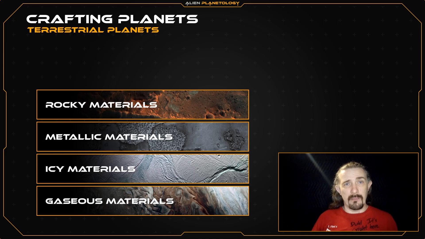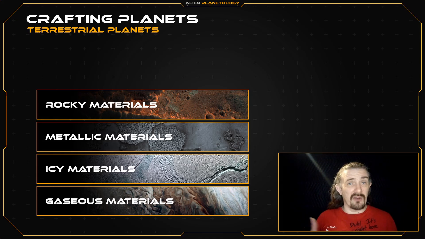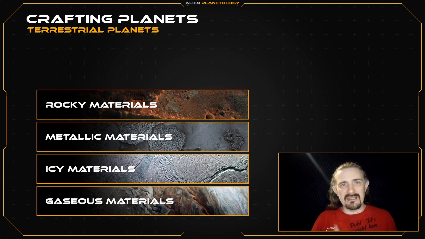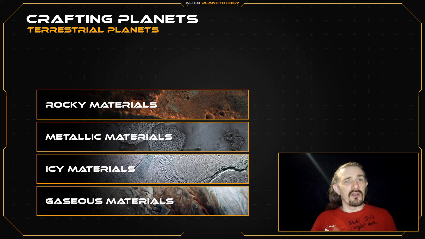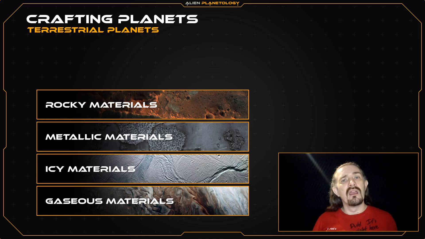For instance, the rocky materials that make up a planet's mantle and crust have an average density somewhere near 3,000 kilograms per cubic meter, but the metallic materials that make up its core have an average density near 8,000. So a rocky planet with a metallic core will have a mean density somewhere between these two values, depending on the ratio of rock to metal. The larger the metallic core, the higher the planet's mean density. Conversely, if a planet possesses a large amount of water or ices in its composition, or has a thick primordial atmosphere — both of which have very low average densities — then these will drive the planet's mean density lower.